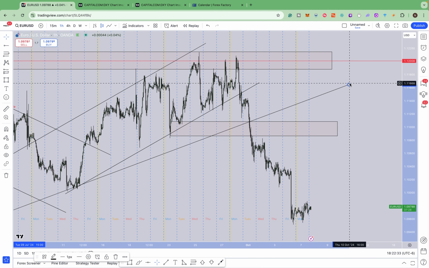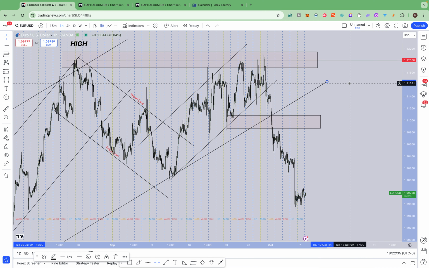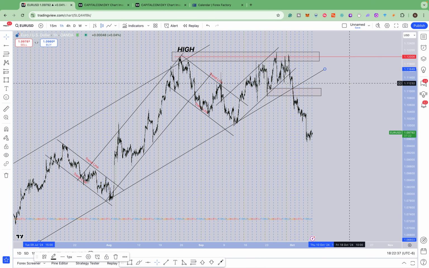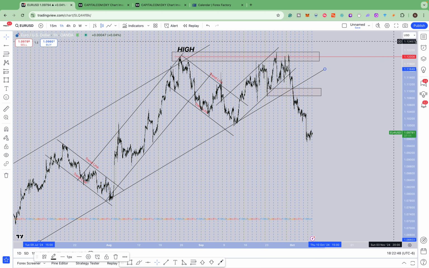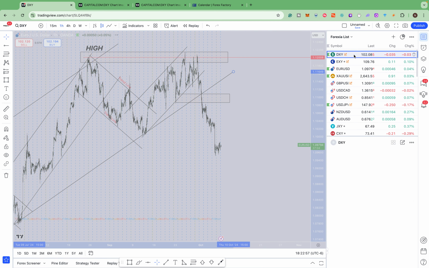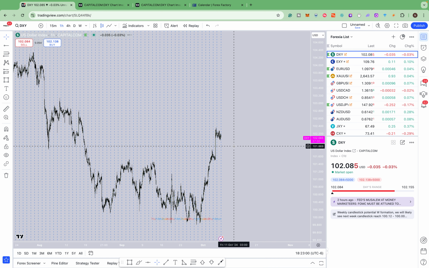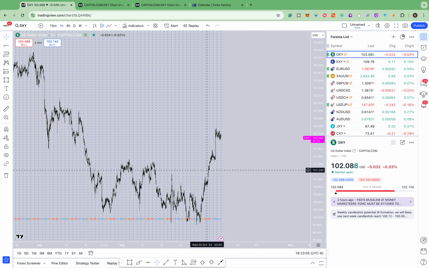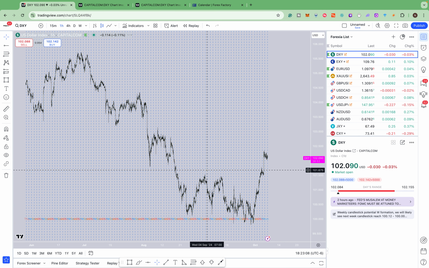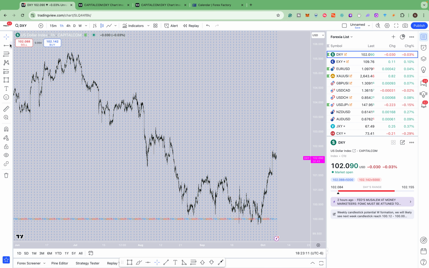Now, we're going to start doing our top-down analysis. But first, we had to get into the Euro-US dollar and look at the Euro-US dollar and kind of figure out how it's trending, where it's going, if it's an obvious trend, and what the masses are thinking. So, now what we want to do is go into the Euro index. Actually, we're going to start with the dollar index, just because whatever the dollar does, the euro is going to do the exact opposite, because the US dollar is on the other side of the Euro-US dollar pair.